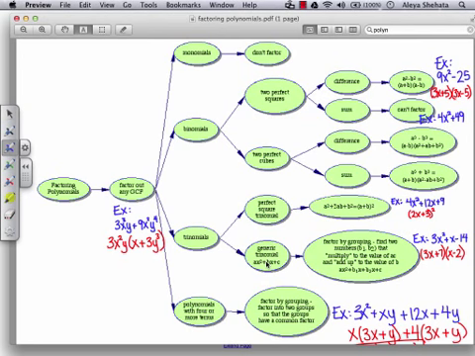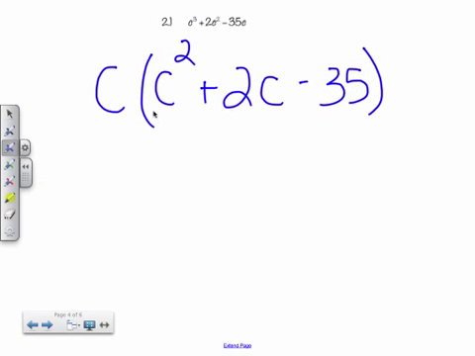And I've got 2 choices. I could either factor by grouping, which is what this flowchart here says, or I could use trial and error. It's completely up to you. Remember, because this has a leading coefficient of 1, it makes things a lot easier. So I'm going to actually use trial and error for this one. So what I'm going to do is I'm going to see what terms I can place in front right here that will multiply out to give me c squared. Again, because it's a leading coefficient of 1, it's nice and easy. I end up getting c here and c here.